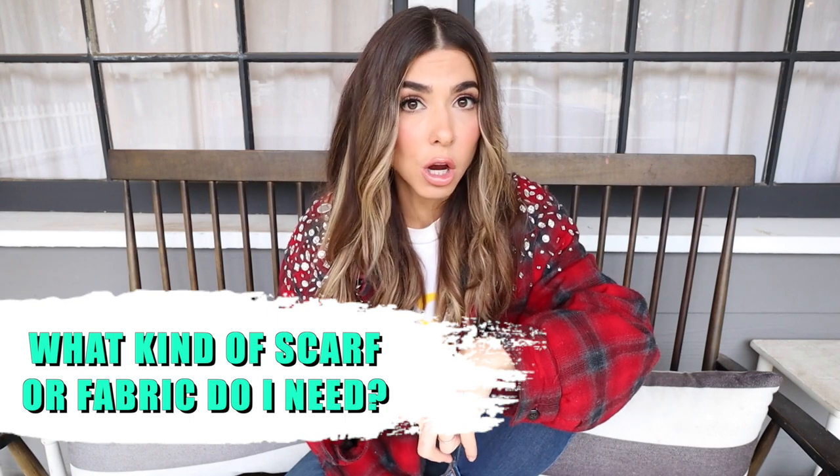Now, a quick note on the scarves that are actually gonna work for this. If you're doing the poncho or you're doing the poncho cardigan, you need a blanket scarf. A regular sort of skinnier scarf's not gonna work. You can use that for the vest.